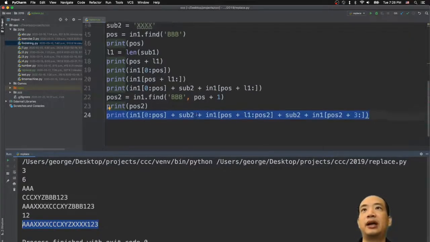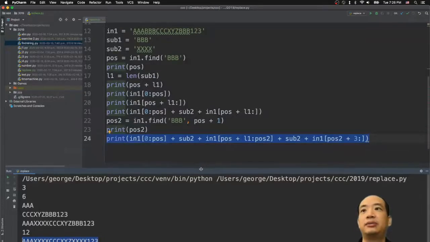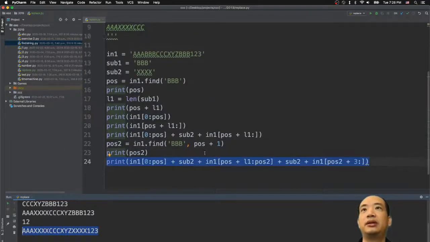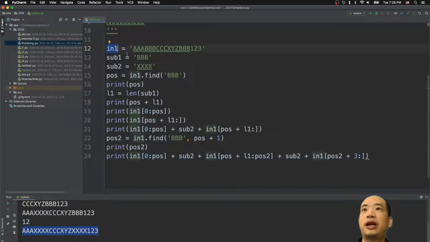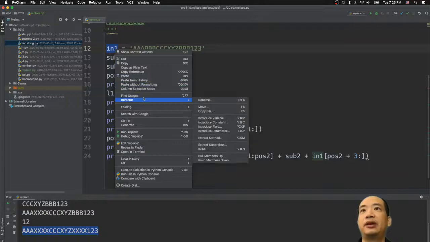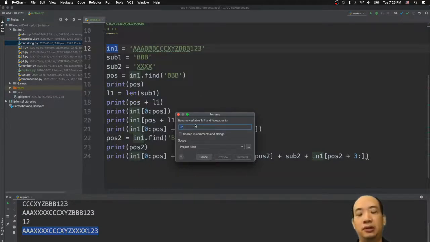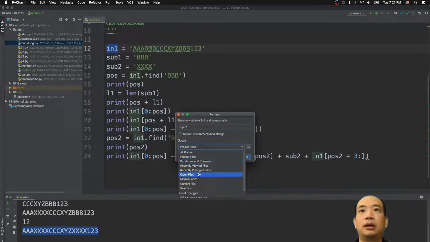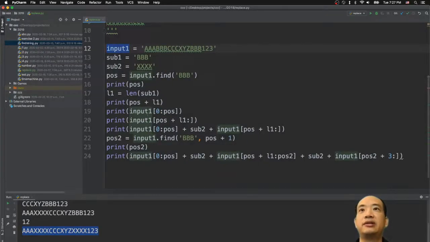I move it a little bit here, so you can change in1 to input 1. Let me see if I can rename it to input 1. Just the current file. So refactor, yeah. So I can do input 1, and sub 1, sub 2 is fine.